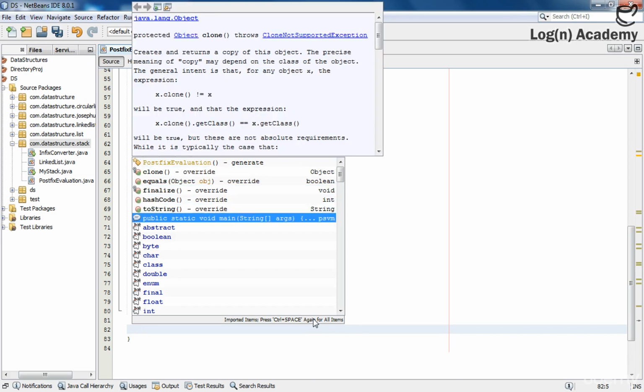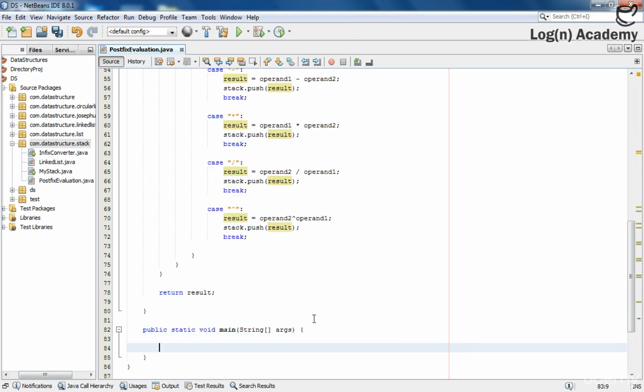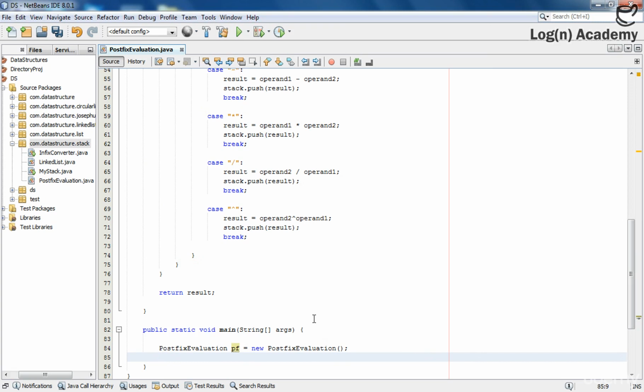Let's implement the main method here. Public static void main. Create the object of the class, new PostfixEvaluation. Let's take a complicated postfix string.